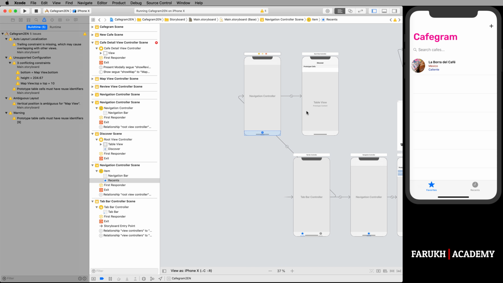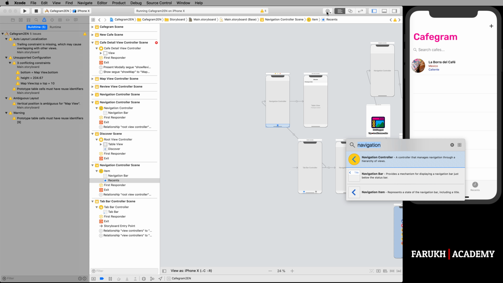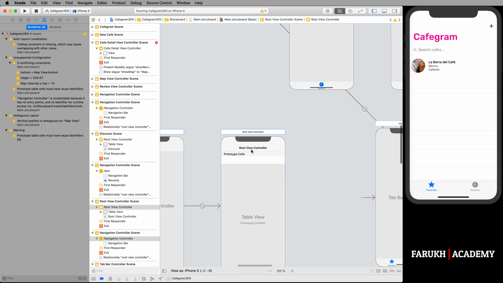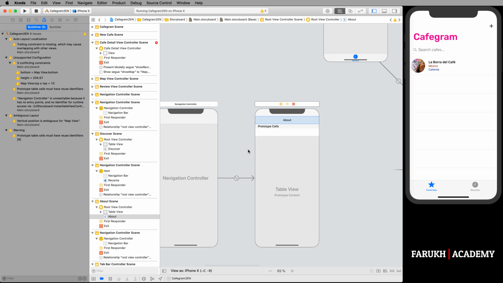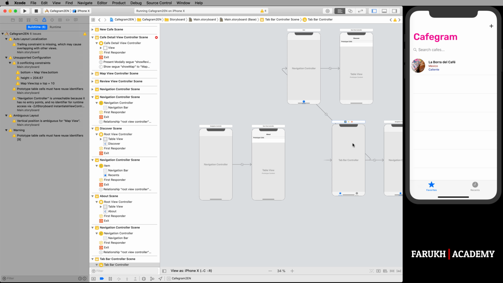So drag another navigation controller, and name it About. So the title of the table view controller here will be About, like this. Then establish a relationship with the tab bar controller, like this.